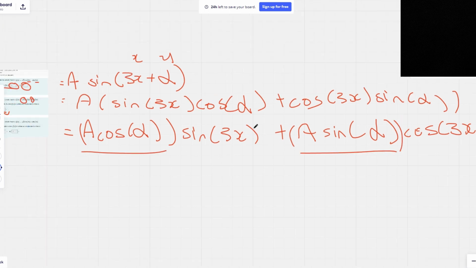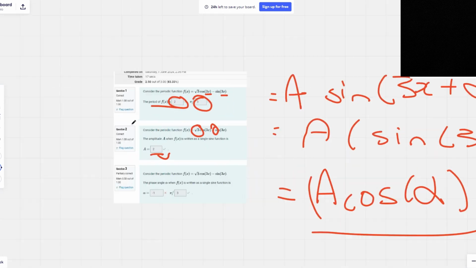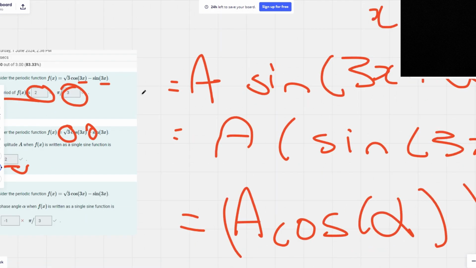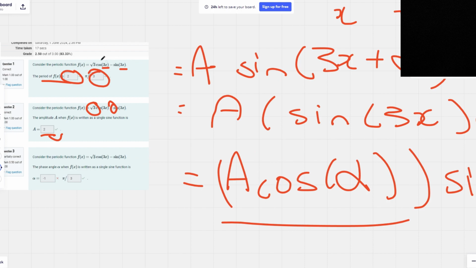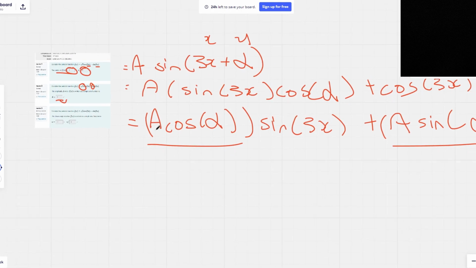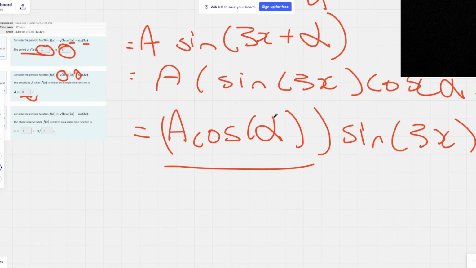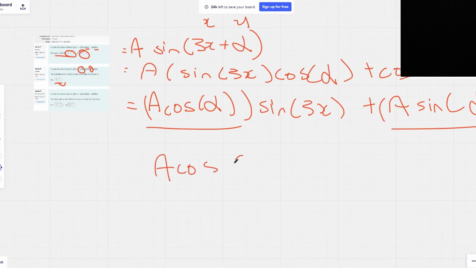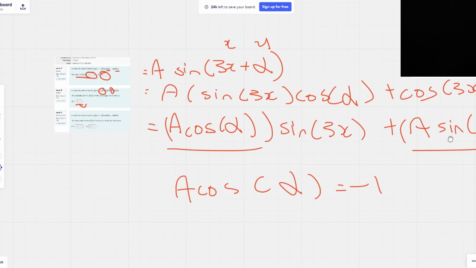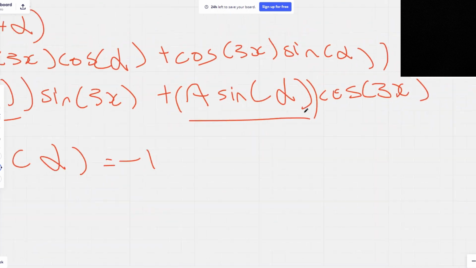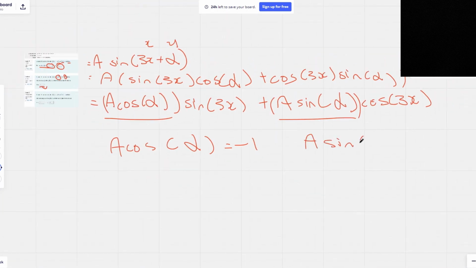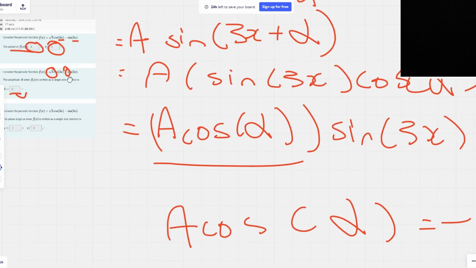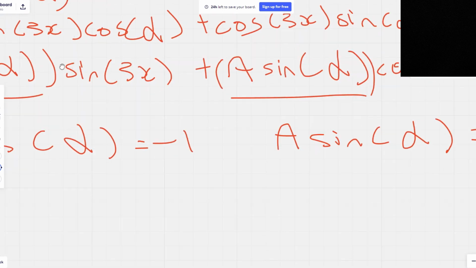The reason why we chuck it in front is because this formula looks painfully like this, right? Cos 3x and negative sine 3x. And since we've been using equal the whole time, this must equal this formula right here. So that's why the coefficients should be the same. So you see -1 for sine, so this a cos phase angle should equal -1, and the cos 3x coefficient should equal root 3. Okay, boom. So a sine phase angle equals root 3.